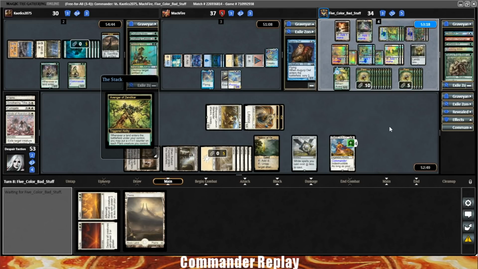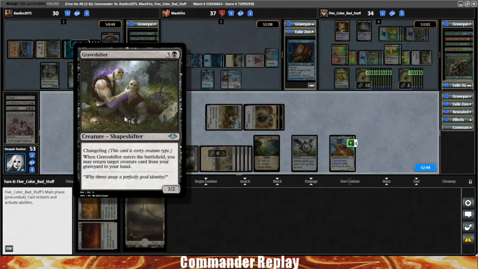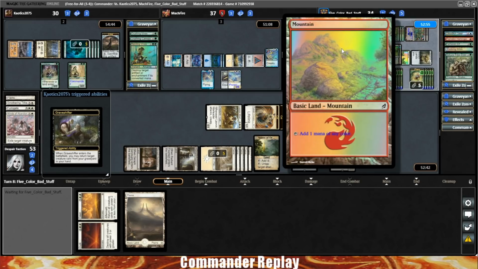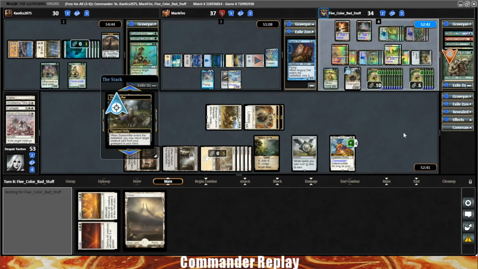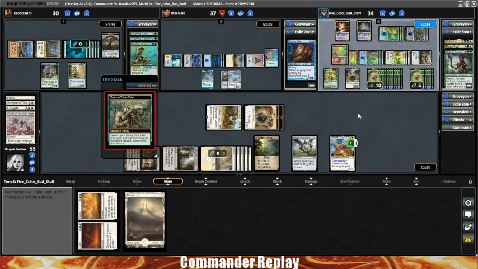15 plant tokens. There's a landfall trigger. It's a fetch land. Oh man, we need to get the plants above 3 power. Graveshifter. Changeling enters the battlefield. You may return target creature card from your graveyard to your hand. Yep. Tribelder. Doesn't look like they have green mana. No, Chromatic Lantern's back in play. Okay. They do have green mana. Yep, here comes Tribelder. Hopefully opponent does all this main phase and doesn't wait to the end step. If they do, then we can play Dusk. Here comes the Tribelder. Nice. Cracks the Tribelder. Sweet. Alright.